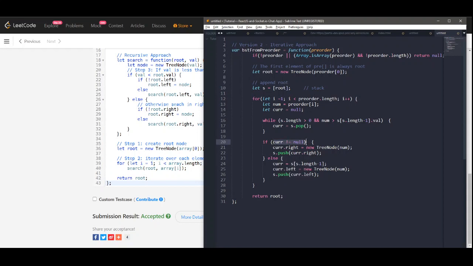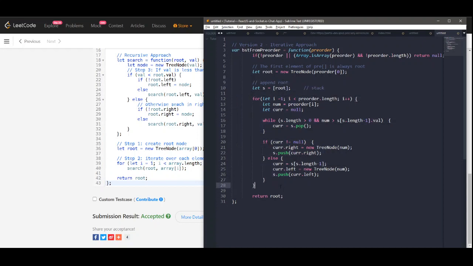If we didn't find any value, if it finds a current pointer, then it is going to attach to the right element, because we are iterating towards any value that is greater than. Greater means I have traversed all those left subtrees, and now I am going to process the right one. So that is why I've processed all those left values. Now I'm going to process the right one. This is how it is going to be done.